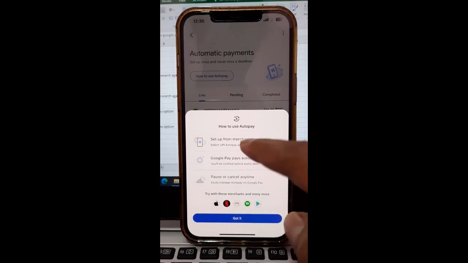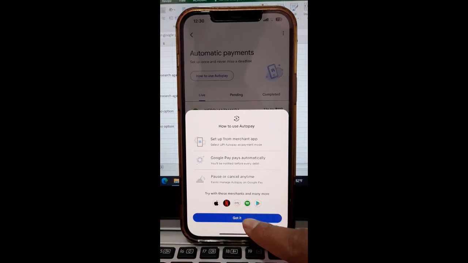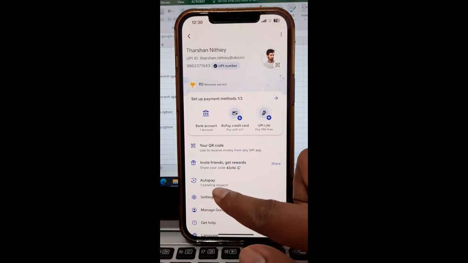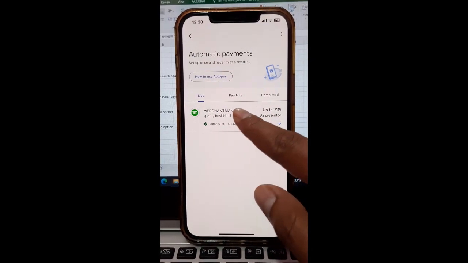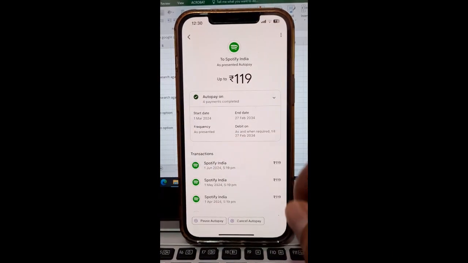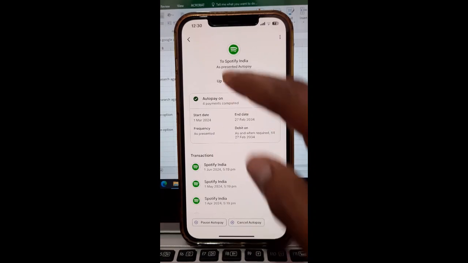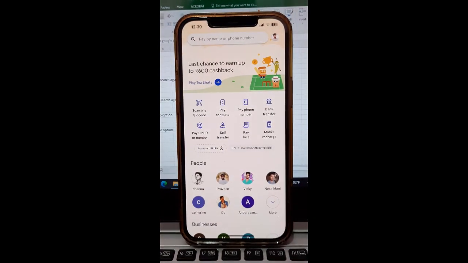So it auto enables in Google Pay. So all you have to do is just simply set up the merchant, select the UPI when you do the transaction on the merchant app, and then to manage it you can simply come to this option here. So click on your profile, and then here you can select the autopay merchant that you have set up. You can choose to pause or cancel it from here through the app, and that's where you manage these autopays, and that's pretty much it.